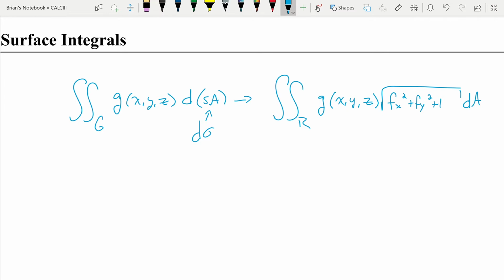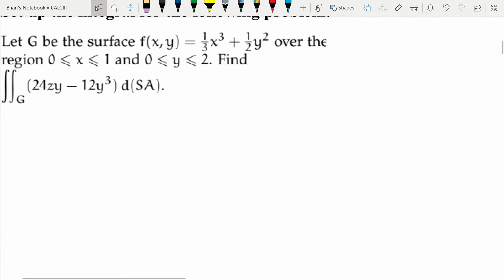The tricky thing about these problems is this z is actually just going to be z equal to a function of x and y. So you have to make sure you plug that function into your z. And we did that in lecture. But yeah, not too crazy. When you do these problems, really you just have to find fx, fy, and plug in your z, and then basically run it down. You might have to convert it to polar. You might not have to. I think one we're going to do is convert it to polar. But we saw this in lecture.